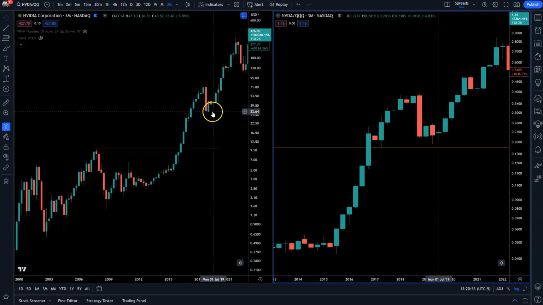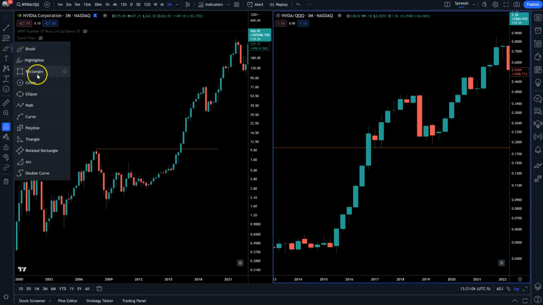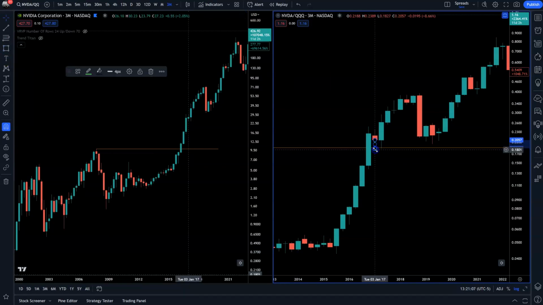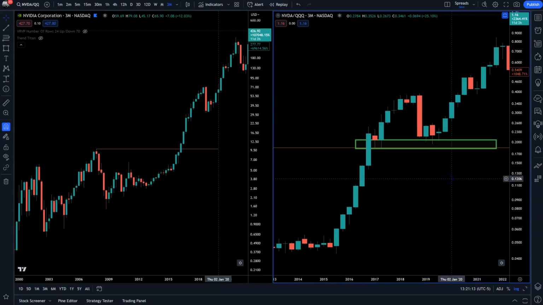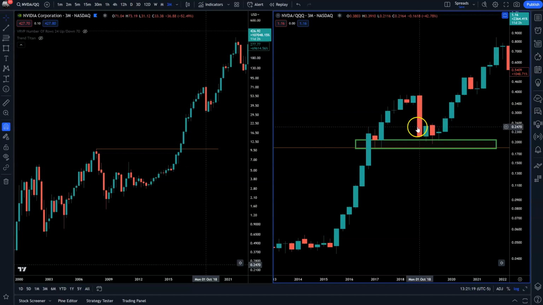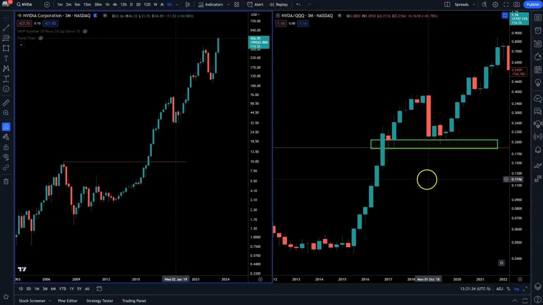Maybe a little bit of support through here, but it would have been a tough trade to take versus US dollars. But if you see this and then you go over here and you realize, hey, I'm pulling back to that level of support again, it makes it far easier to trade that. How many times, if you've watched my videos, have you seen me do this? I use the tails, I draw these little boxes, I call them demand boxes, and I will pull them over. And oftentimes, and my students all know this, I'm looking for trades off of supply boxes and demand boxes. So bam, it hits this box. That's a trade for me. That is a long position for me. But if I'm looking at US dollars, the trade does not exist. Okay? So I use this chart instead to look for those positions.